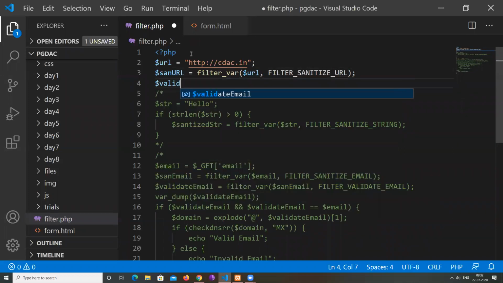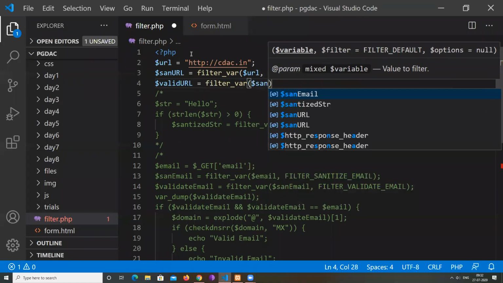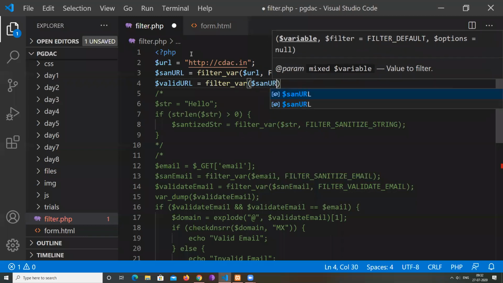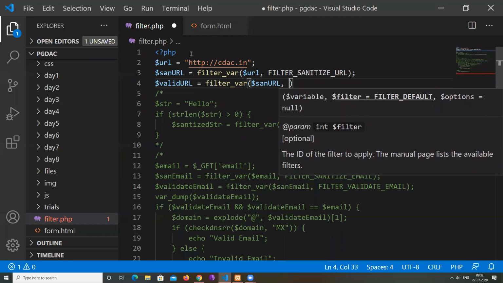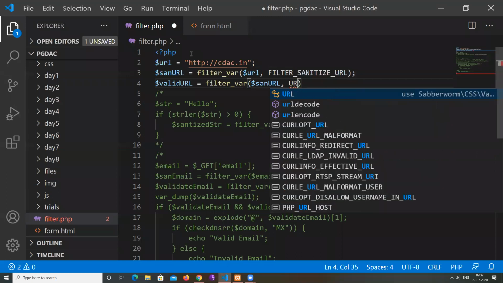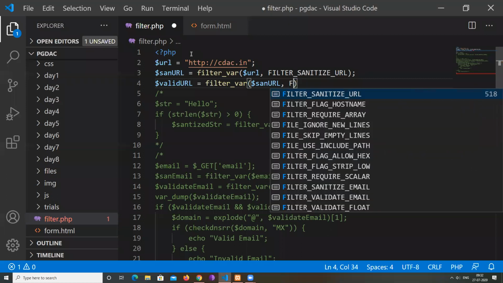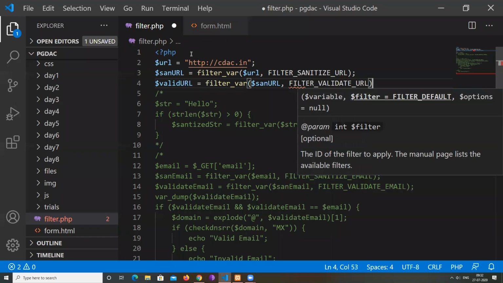So $valid URL equal to again filter_var $san URL, because I have already sanitized it. So I will use the sanitized URL, and then I will apply the URL filter, FILTER_VALIDATE_URL.